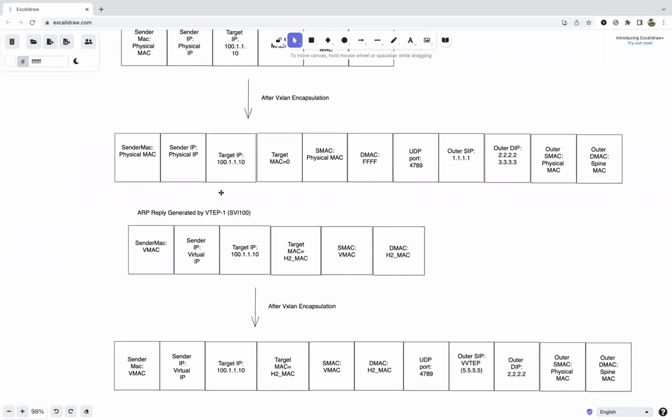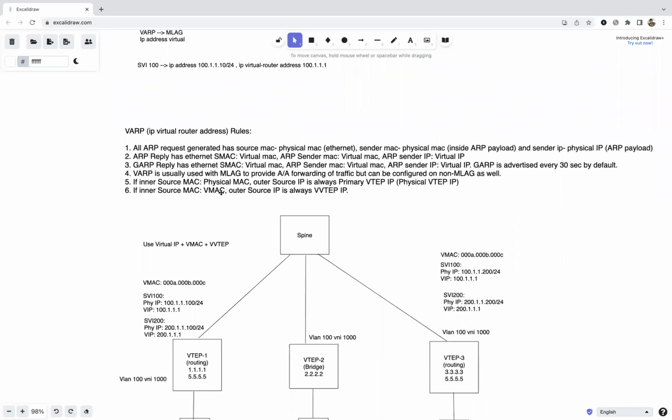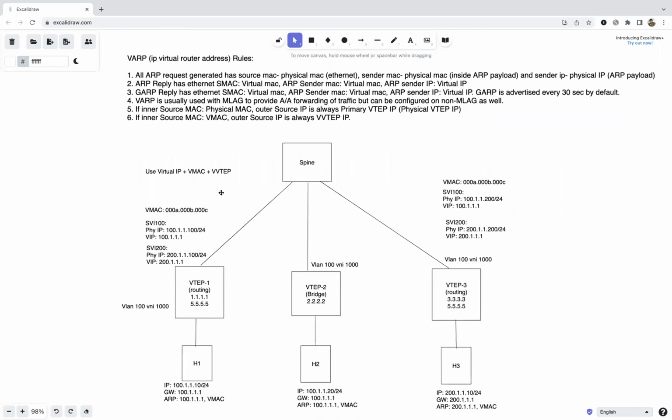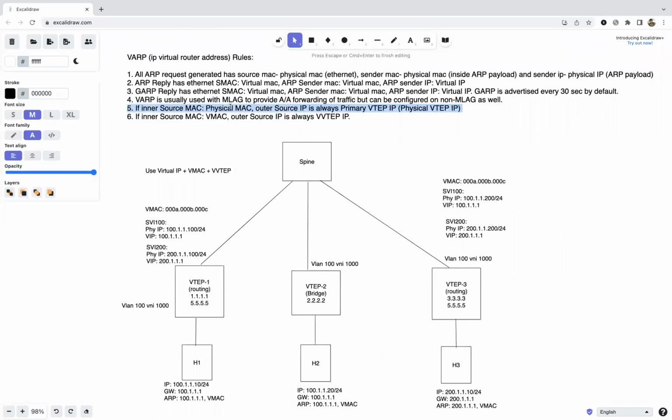Can you scroll down to the rules, this example of the fifth and sixth? Is it initiated from the device itself, or are you mentioning the end host for 5 and 6? It's from the leaf device, VTEP.